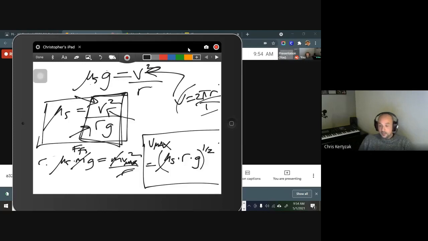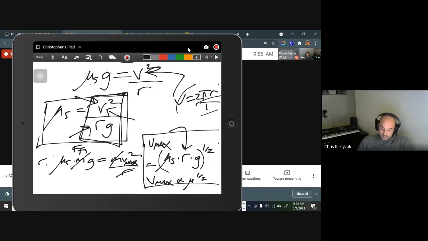What does it depend on? The coefficient, sure. If it's a drier day, notice that the maximum speed you can go around the rotary is proportional to the square root of mu. Which means on a drier day, should you be able to go faster around the rotary without wiping out? Yeah. What if on a rainy day, mu, the coefficient of friction, goes down? Well, the maximum speed you can travel on that day goes down. Everybody knows that. On a snowy and icy day for sure, mu is much less. Well, the maximum speed you can take around that rotary on a snowy day should be much less. Otherwise, you're going to wipe out, right?